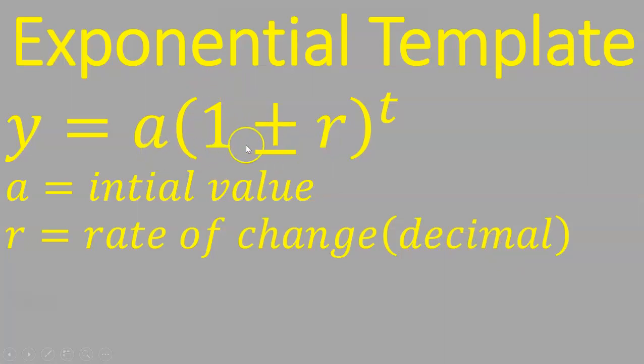Okay, so if R is 0, then you're just going to keep multiplying by 1 and nothing's going to change. But as soon as you make R be something, either added to or subtracted from the 1, then the value A is going to change. If you're adding the R, A will go up. If you're subtracting the R, A will go down. T is some unit of time.